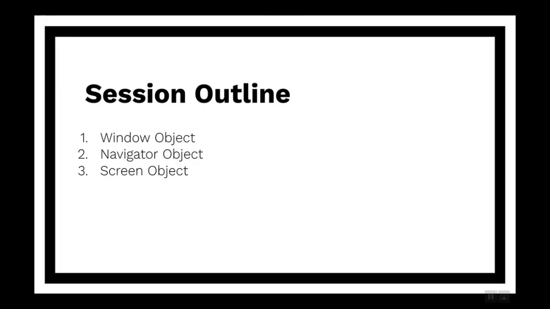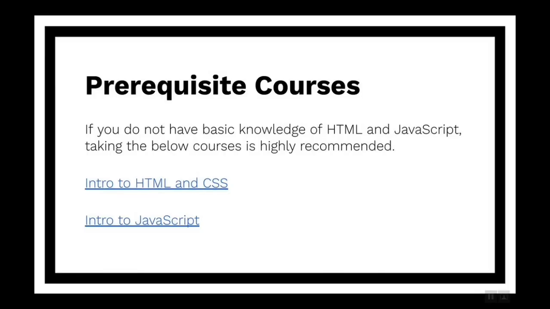Before we begin, let's look at the session outline. In this session, we are going to be covering the window, navigator, and screen objects. You have to make sure you understand that these are not JavaScript objects. These are objects that are provided by the browser that the user is using. So let's begin. Again, if you have not covered HTML and CSS as well as the basics of JavaScript programming, I strongly recommend you check out those courses.